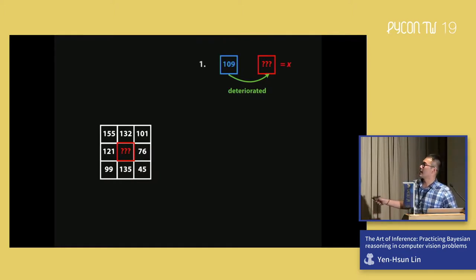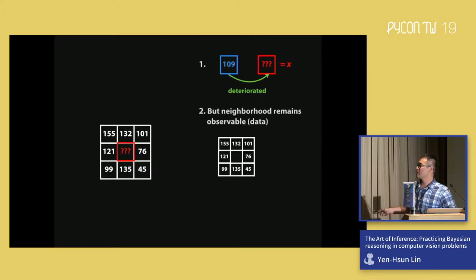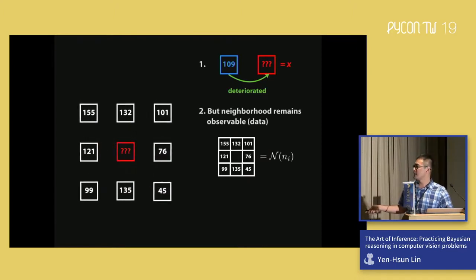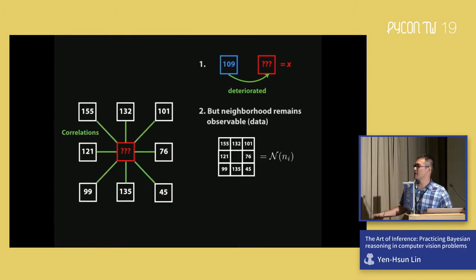We use X to denote that because we cannot observe this pixel at this moment. But its neighborhood stays in touch, so we use N to characterize its neighborhood. From the previous slide, by examining lots of digital images, we found that if the pixels are in adjacent regions, they are similar, so they must share some correlations. If the mathematical model that describes such correlation can be built, even if the information of this one is lost, we can still restore it by observing its neighborhood pixels here.